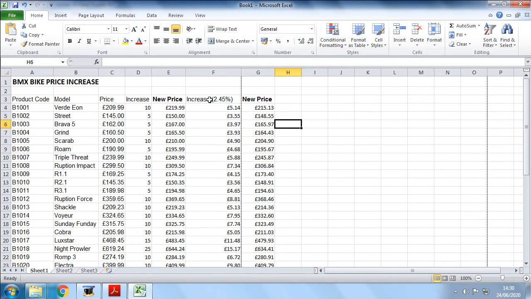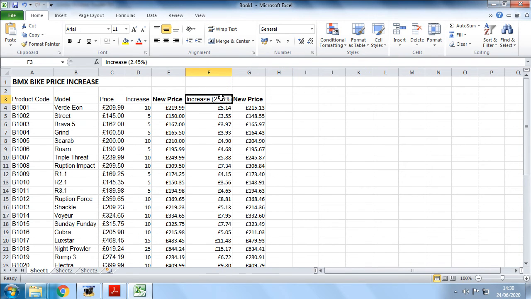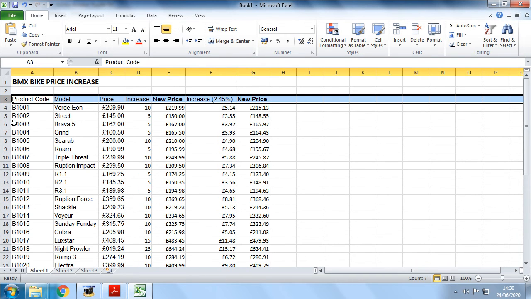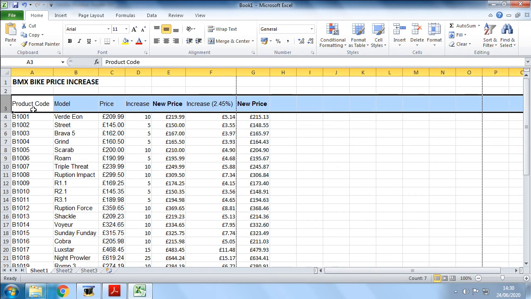So this isn't going to fit now, is it? So what I'm going to do is make this row taller. So I'll make it 2 lines high approximately, about 30 something. But the reason why I want to make this 2.45% go underneath.